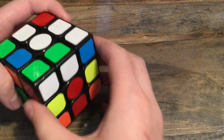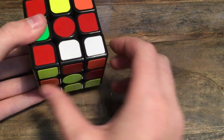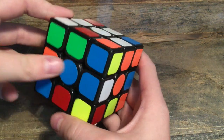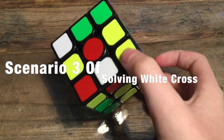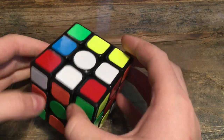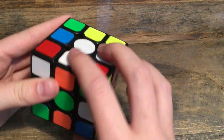Now we're going to do that with the rest. We have the green and white — bring that to the green side, then place it in. Here's one of the complicated ones: bring it to the right, bring the red up, and place it in. You see our blue went away, but if we turn the cube, our blue is still aligned so we can put that back up. For the red and white piece, turn to the right, bring that up, and place it in — but it takes away the green one. Since that spot didn't have a match already, we're fine placing that in and then finding the green match.